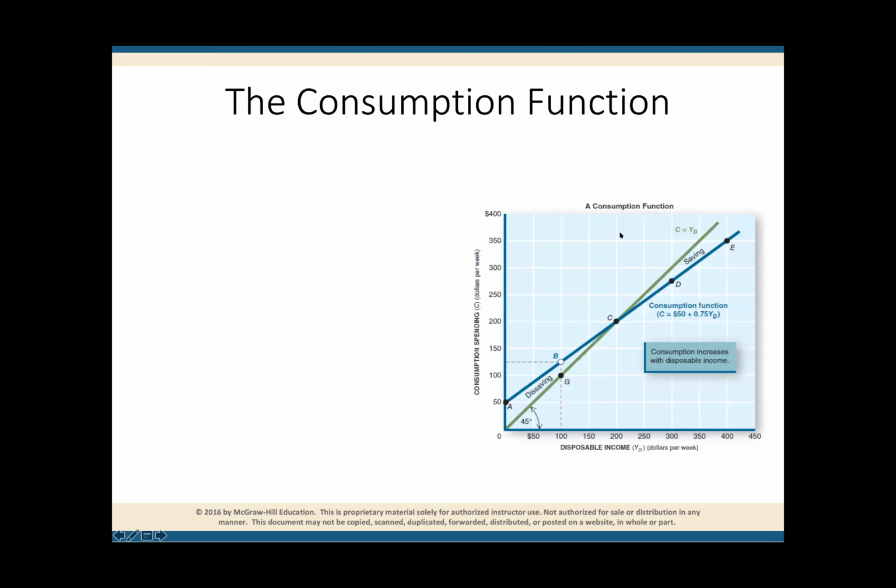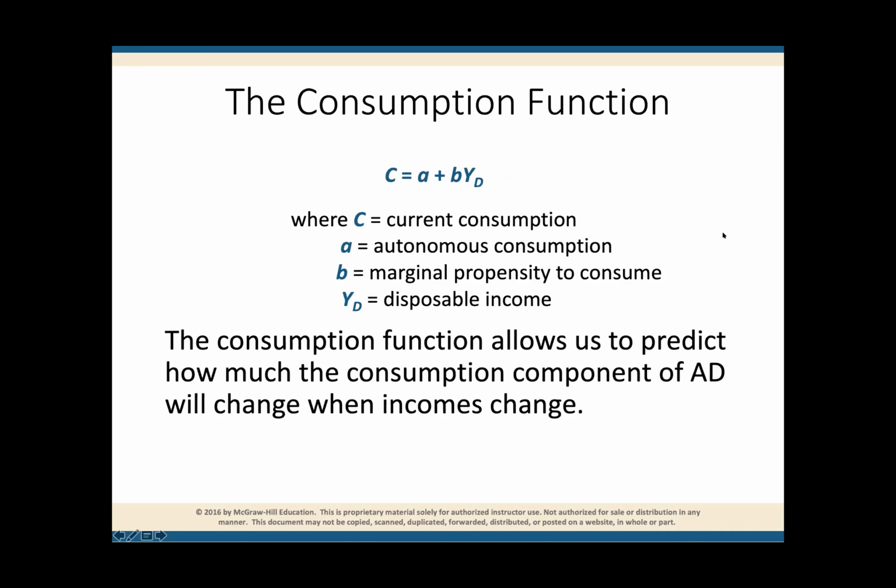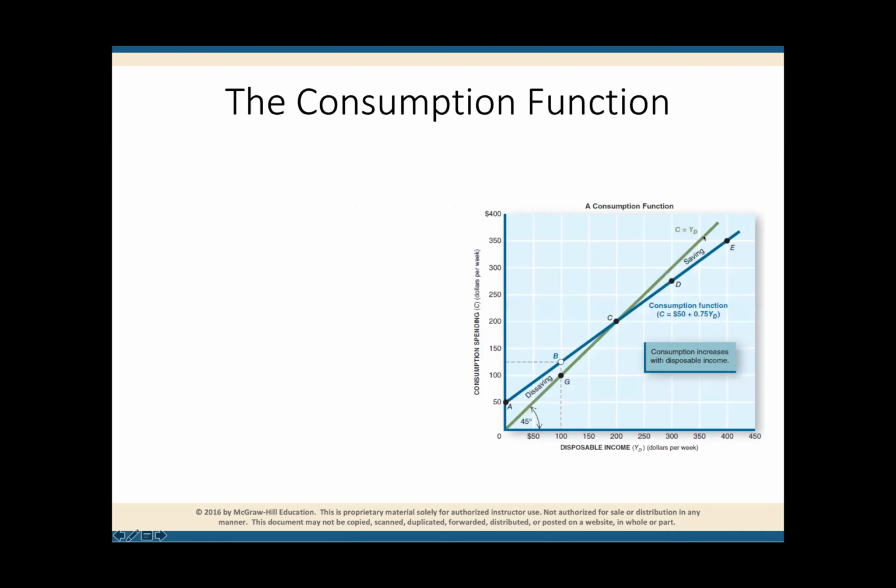On this one, I already told you, look at the green line. This green line represents my consumption and my income if they are the same. So for example, if I make $100 and I consume $100, the point will be G. If I make 200 and I consume 200, it will be C. As you can see, the green line means I'm consuming everything that I make. So if I make 0, I'd be consuming 0, but I already told you that cannot be possible. We still have to consume something, right?